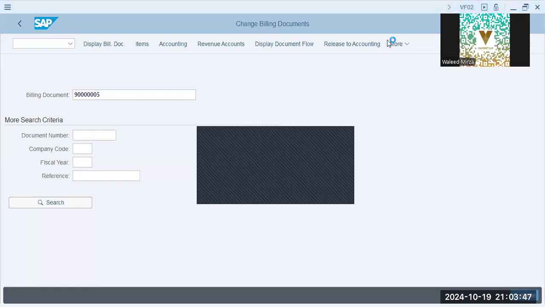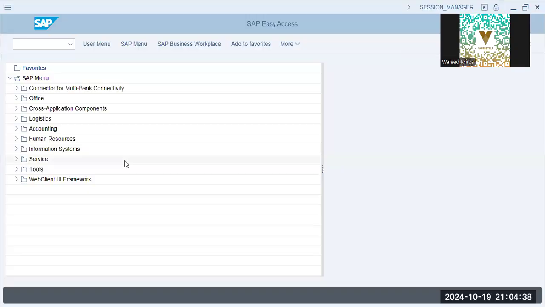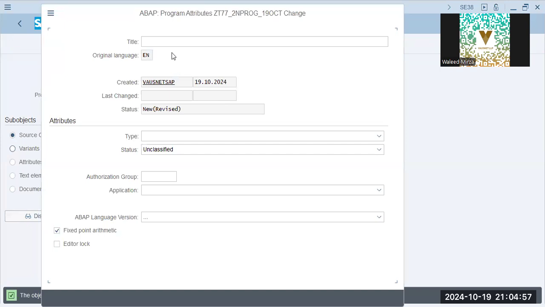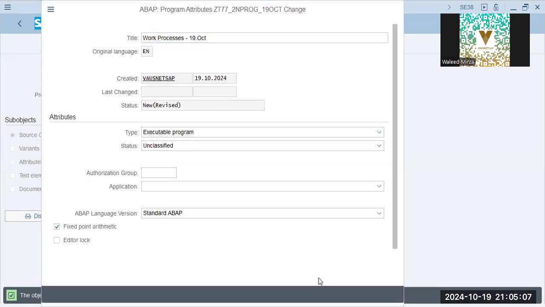Let's write a program, ZT77, second program, 19th October. And this is basically work processes, 19th October, executable.